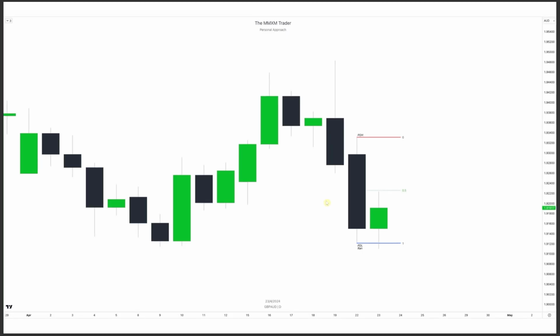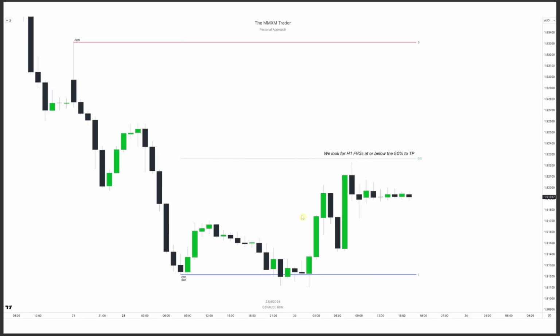So what does that look like? If you take it over here, we've got the range over here. So this is what we're going to work with. Candle range number 1, previous daily low run, and then aiming for 50% of that previous candle, and then looking for a 1 hour fair value gap to take profit. So going into the lower time frame, we've got this 60-minute chart, or 1 hour chart. Now we're looking to aim for a 1 hour fair value gap at or around 50% of that previous daily candle's range, right? So we can see the previous daily low gets run, and now our target should be eyeing up those 1 hour fair value gaps around that 50% level.